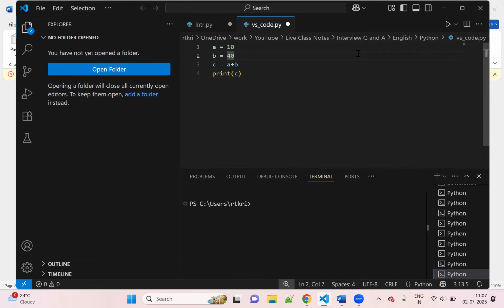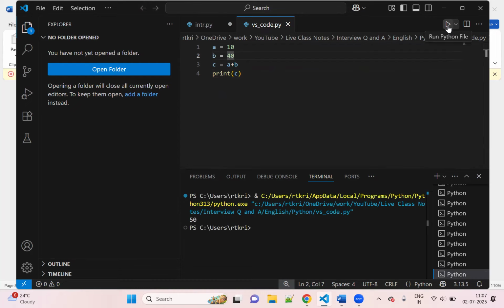Let's see the output. So it is 50. The program worked perfectly. It's a small program just for checking VS Code. You can also do the same, so that you are able to understand whether VS Code is properly installed or not.